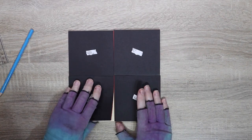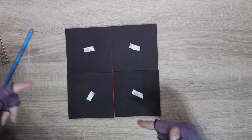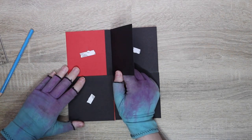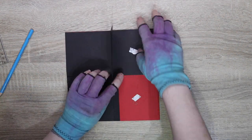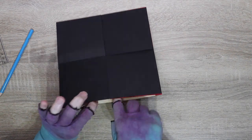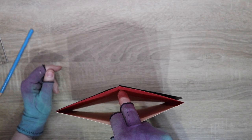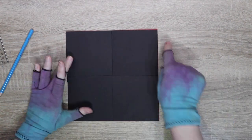Now we know all the magnets are in the right place. This still opens, so what we're now going to do is flip every single one of them. Number one we're going to lift, and then we're just going to go around and switch every single one into its new place. Everything is stuck down and now that page is sealed.